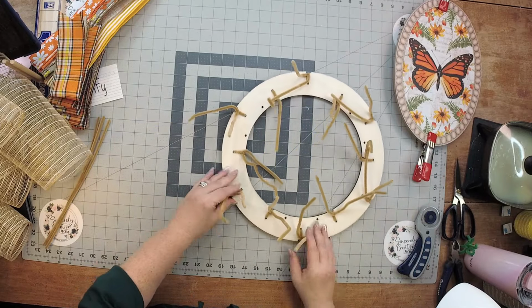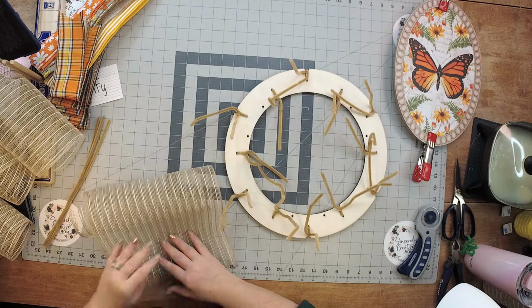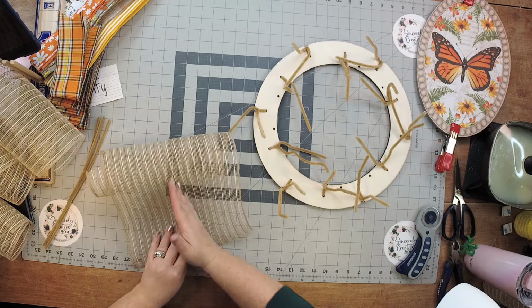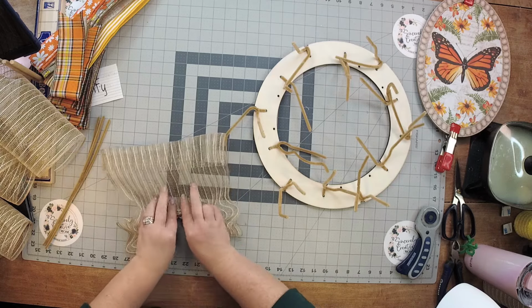So I'm gonna go ahead and start adding our mesh. Again, 20 inches on the mesh. I'm just gonna add them in the kind of pancake way. So I'm just gonna ruffle right up that center. This is a nice neutral mesh.